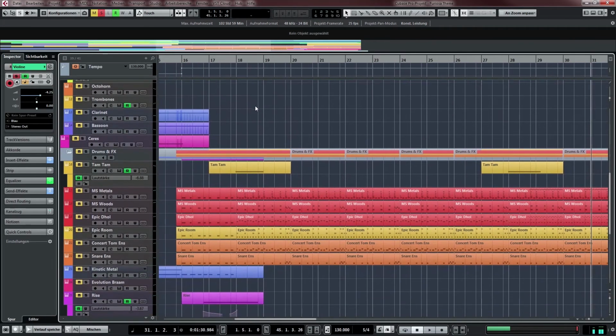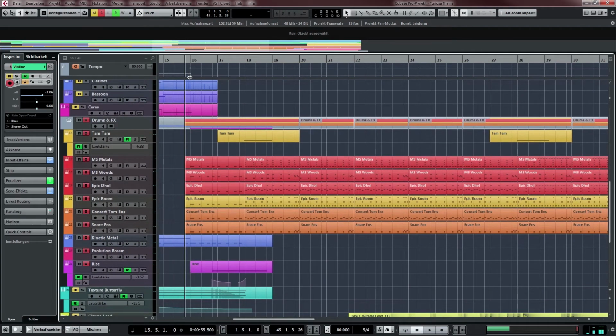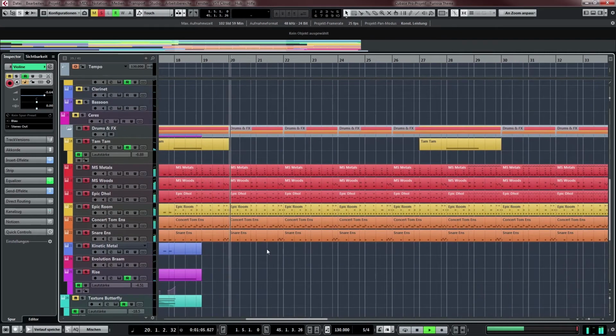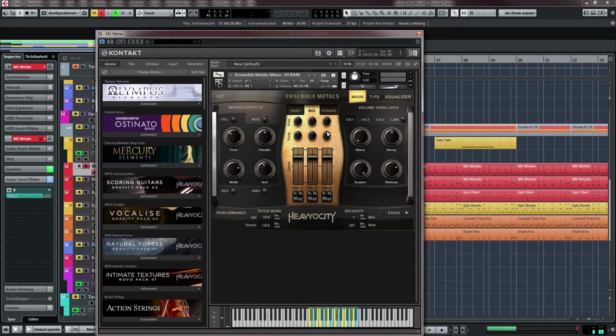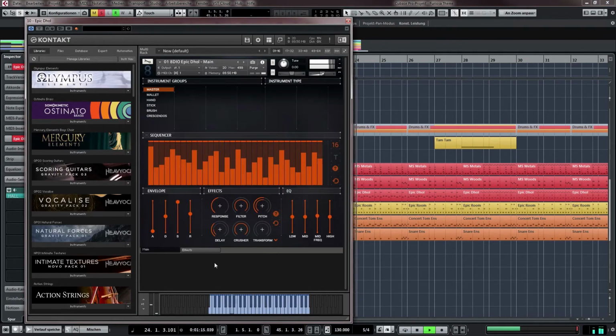Then we get to the drums, and this is epic. I love drums. Just introducing the rhythm there, and then layering a lot of stuff. We have some metals, ensemble metals, same ensemble woods. Oh yeah, let's play it. Epic though.